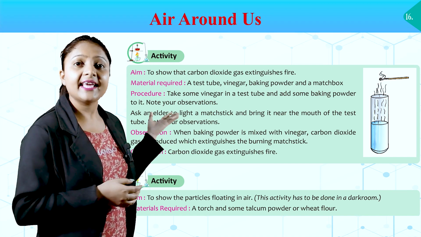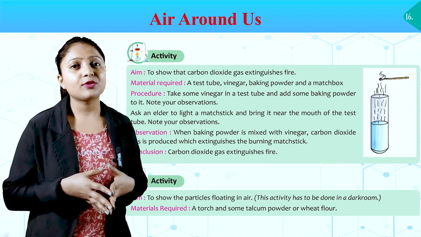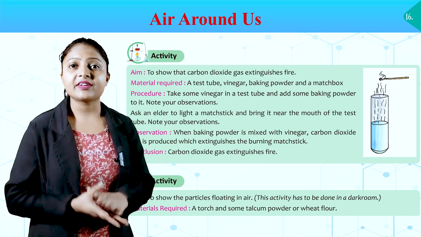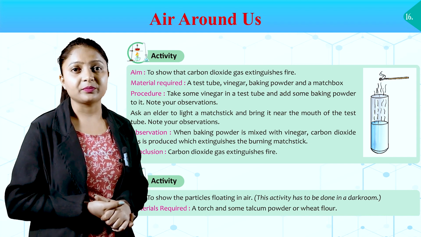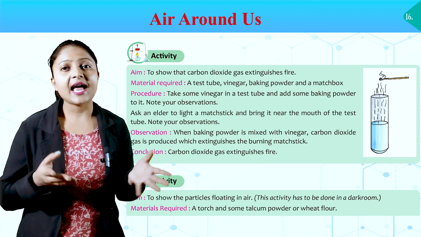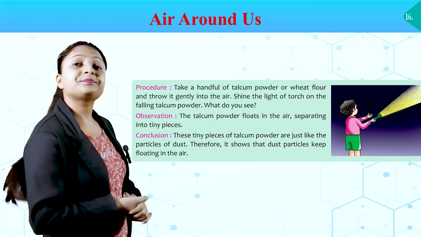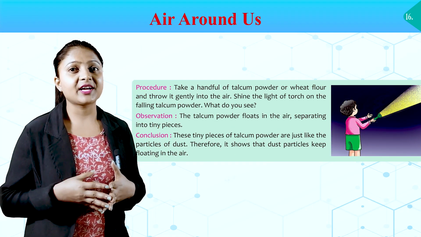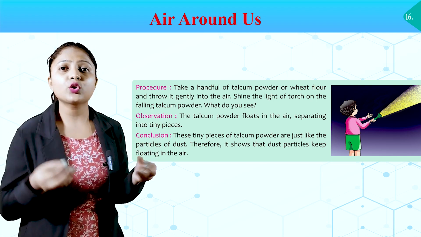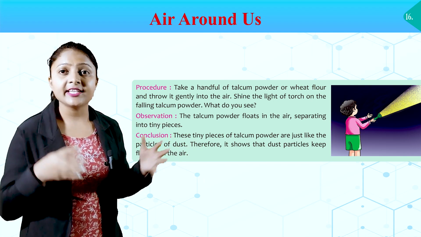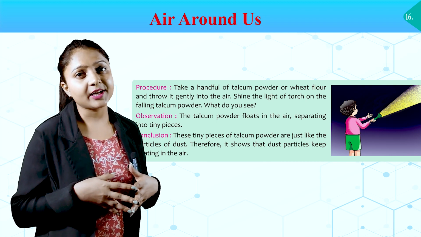Next activity aim to show the particles floating in air. This activity has to be done in a dark room. Materials required: a torch and some talcum powder or wheat flour. Procedure: take a handful of talcum powder or wheat flour and throw it gently into the air. Shine the light of torch on the falling talcum powder.